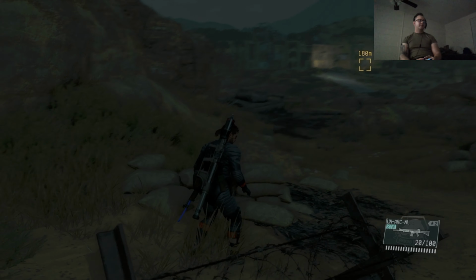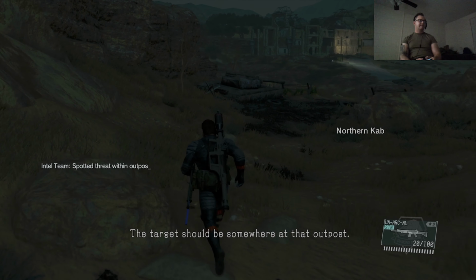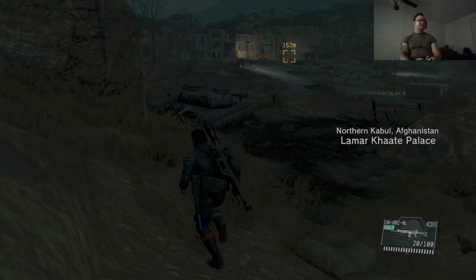Lamar Hatid Palace. The target should be somewhere in that outpost. Enemy equipment detected. The map has been updated.